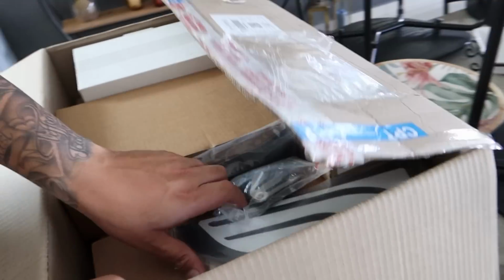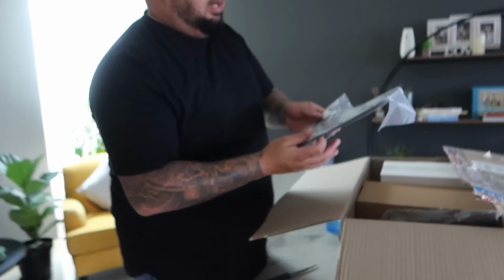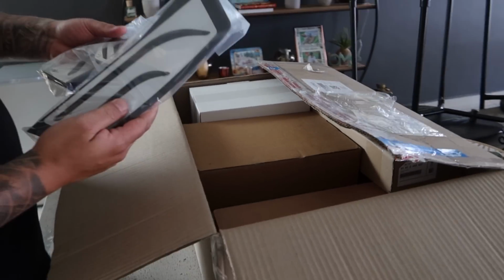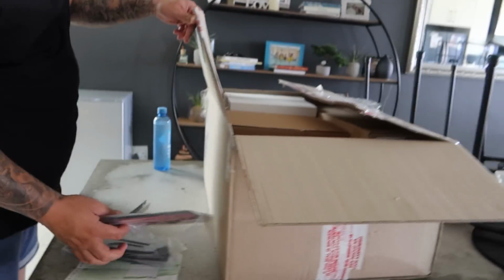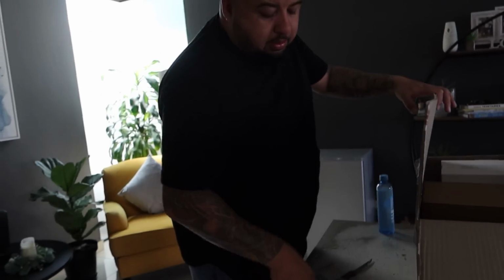Oh, it's a lot of parts. What is this, Karen? What even is that? It's pedals. Pedals? Yeah. Wow. This is a gift though from Kevin. He didn't make me pay for this, so it's a gift from you.